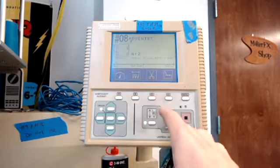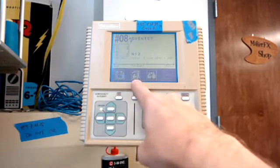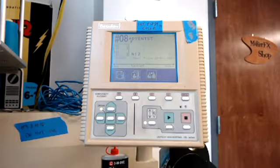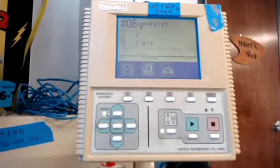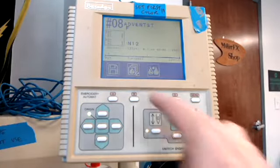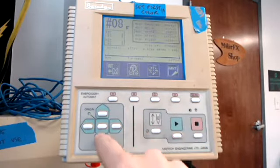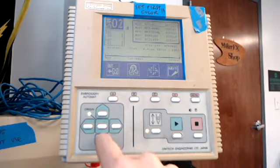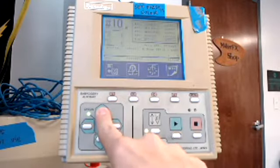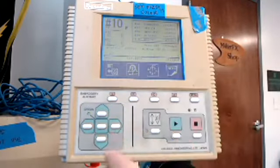Okay, it's been a while since I used this, but menu. This is the load. I feel like you probably still can't see that very well. Probably want to take this tripod up a notch, but to do that I have to give you max shaky cam, so we're just gonna leave it like that for right now. So I'm gonna hit that button, and what that lets us do is see any open slots that we have. Turns out none of our slots are open, but I recognize these UT files.